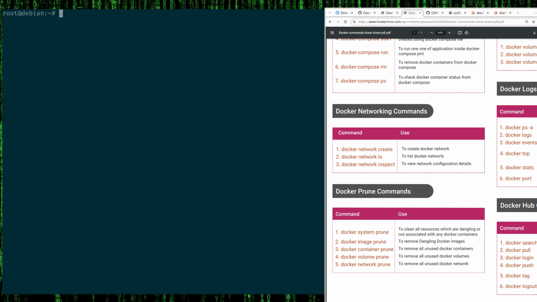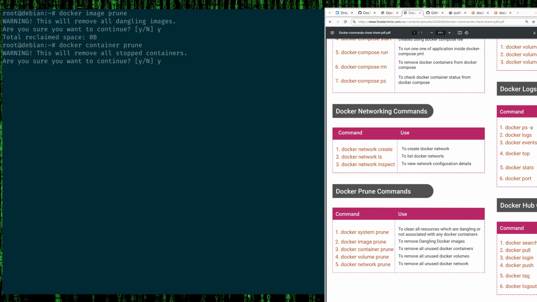Right, after this, we can use docker image prune to remove all dangling docker images. We need to say yes. It has not done anything because there are no dangling images. Similarly we can do docker container prune, yes.